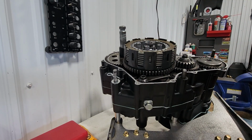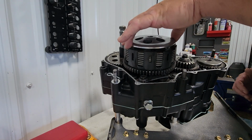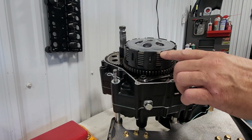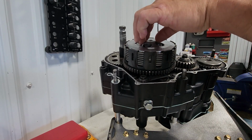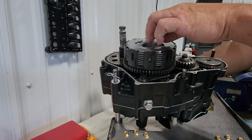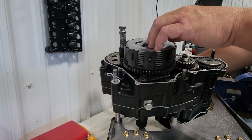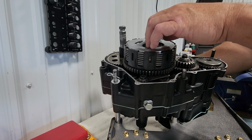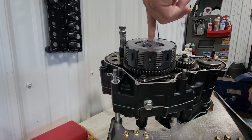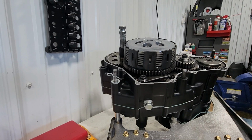Next step is to put our pressure plate on. All right, so that's in place. Pressure plate rests firmly right down onto the fibers. I can still move the rod and have just a little bit of free play. And that you are going to want, once you put your springs and bolts in, you should always have just a very little bit of free play, so that you know that that rod is released. I can actually put my finger on the end of the rod and the bearing and spin it freely, so that you know that your pressure plate is clamping fully and there's no binding with that rod.